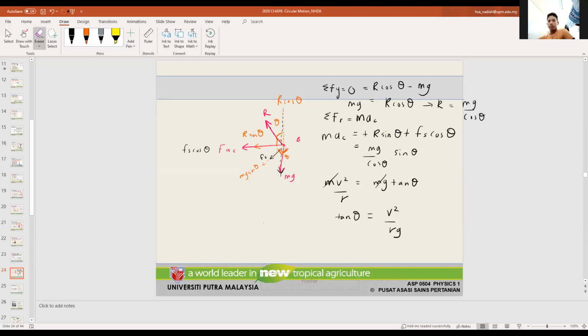For our example, we are not flying, which means that our Fy is equal to 0, right? We are not moving upwards, we are not moving downwards, which means that we are in equilibrium in the vertical direction, but we are not in equilibrium in the radial direction. So F in the radial direction is not in equilibrium, which means that we have acceleration, centripetal acceleration. That is how we have the circular motion. Okay? That's it. Thank you, Doctor. Welcome.